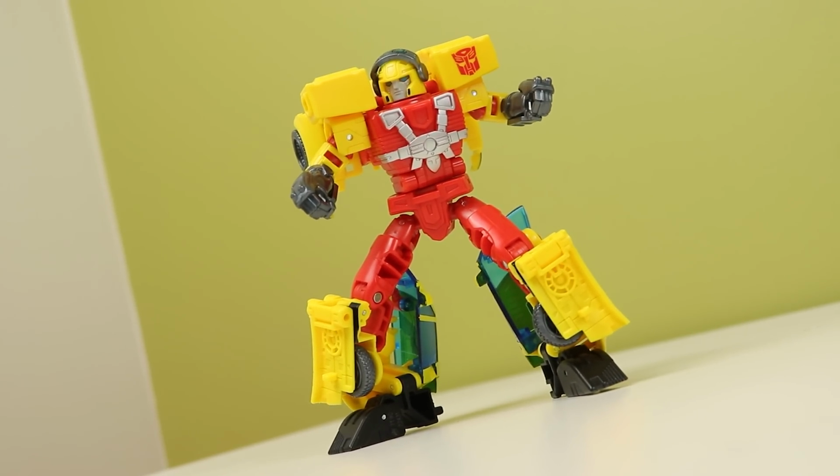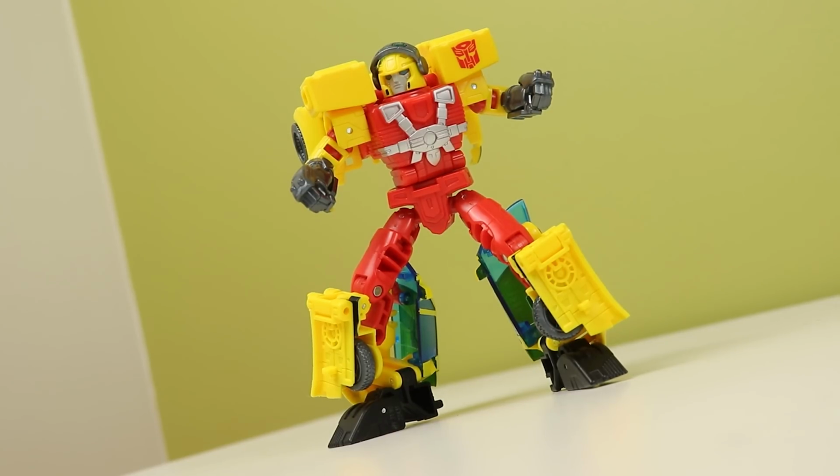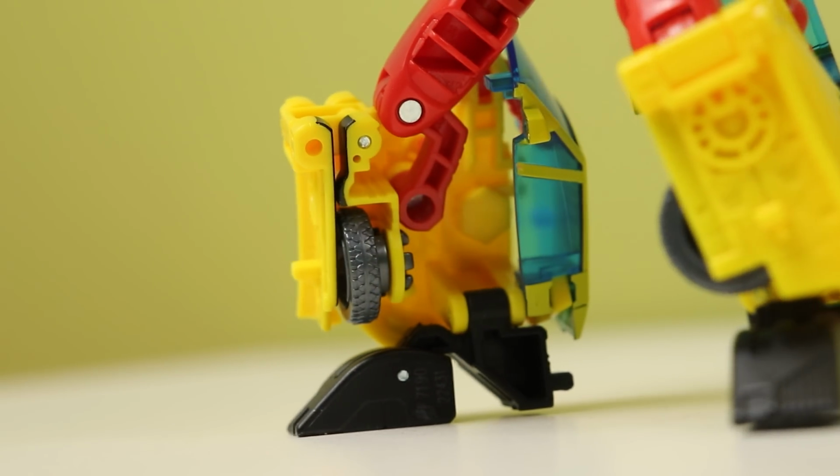Legacy Hotshot looks nice. I love the way they got this to work. The arms feel proper, the torso looks great. My only problem is the look of the legs. They seem too chunky, and the inside of them is just, ugh.